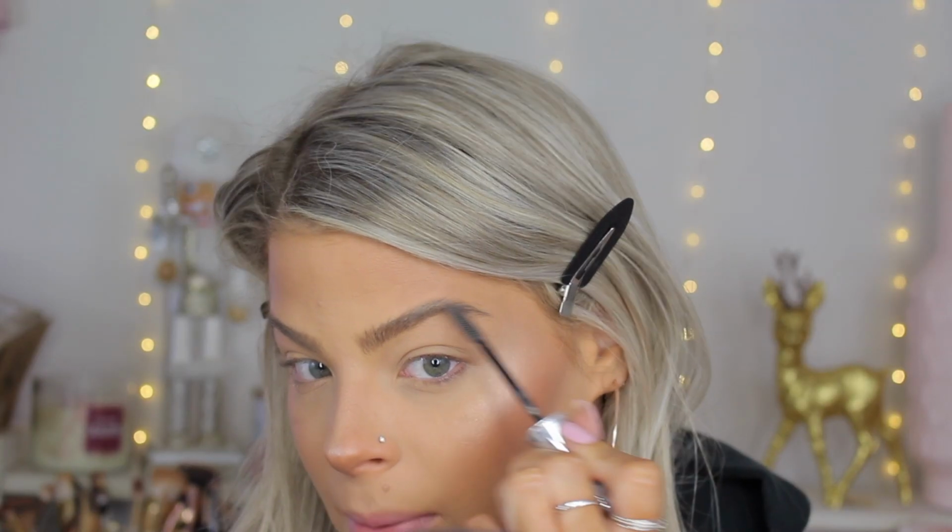I'm setting my eyebrows with some clear brow gel. This one is by Benefit. This is one of my favorite brow gels. I'm just pushing my brow hairs up, but not too crazy.